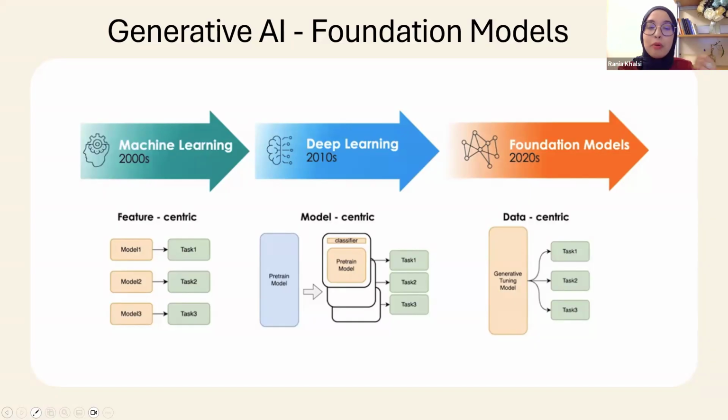And so the power of these foundation models comes from massive pre-training on extremely large data sets, and their strength mainly lies in their ability to generalize using generative fine-tuning. Okay, so the way we think about it also changes: we are no longer handcrafting features, and we are also no longer fine-tuning small models.